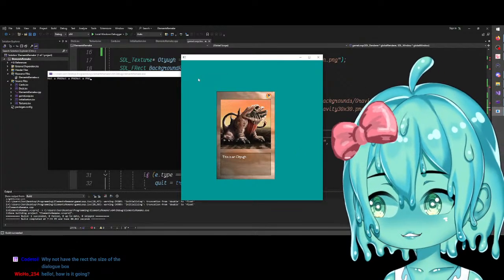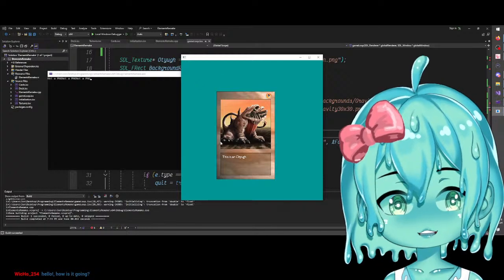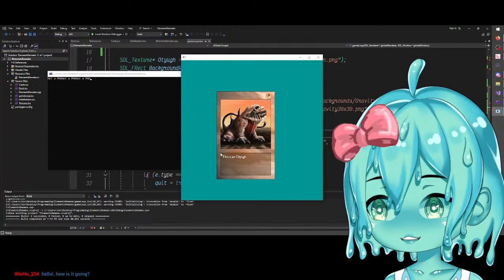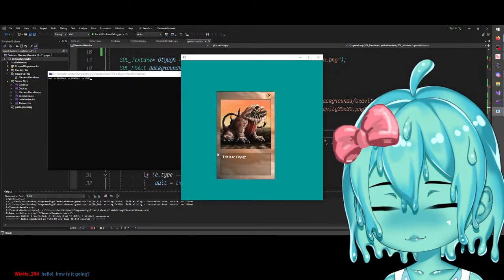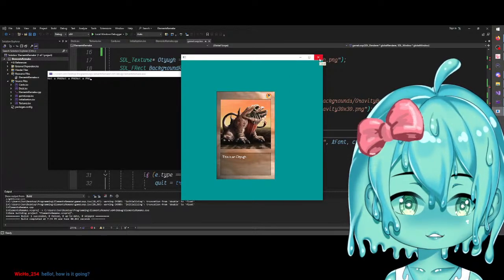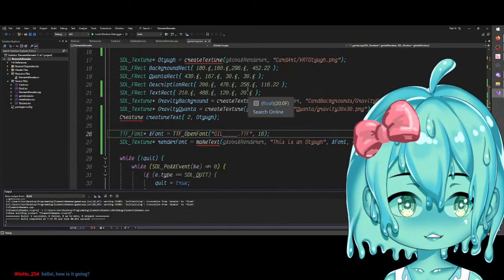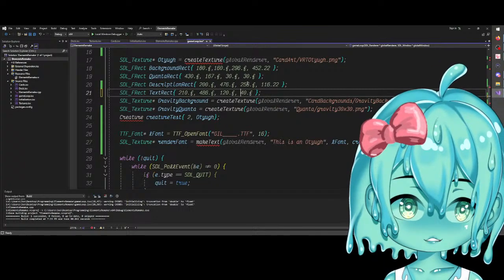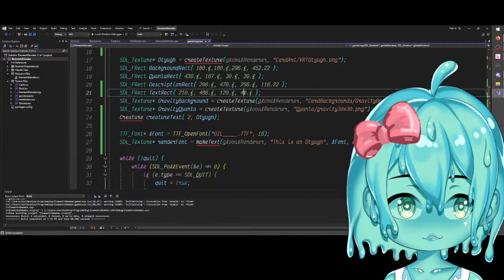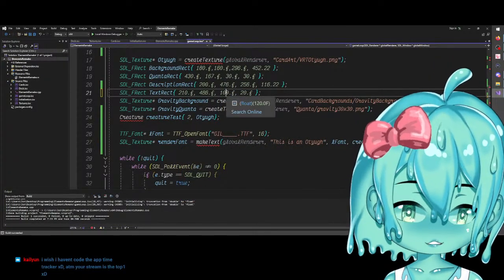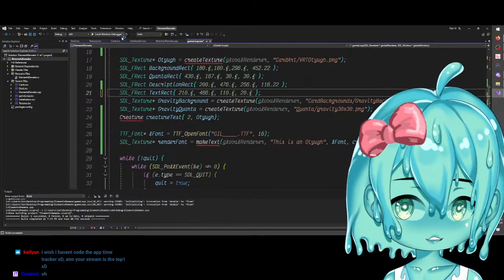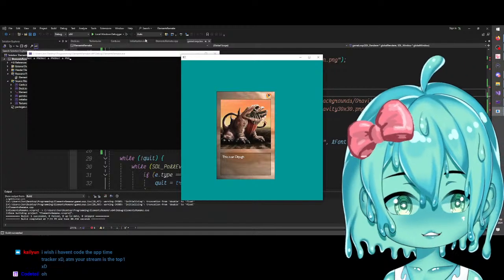Why not have the rect the size of the dialog box? Because I don't want text, because it starts at 0,0, right? I don't want text to be in the very top left corner of the description box here. I want there to be a little bit of space. So how about this? We have a lot of issues with pixelating. What if we do like 40? It's going to stretch out the Y value, right? I feel like 20 is right. Maybe we'll do 100. It's just hard to say because the X value is the one messing this up.